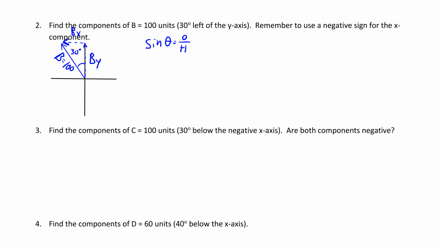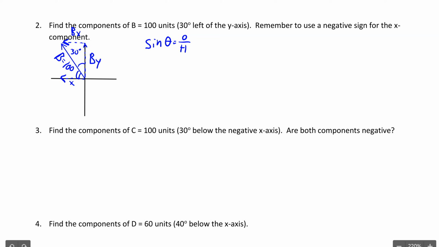Now, normally when you're solving for the x-axis, 9 times out of 10, when you're solving for x, you use cosine. But since this angle is the one that's given, we've got to use sine. If they had given you 60 degrees, if they said 60 degrees above the negative y-axis, then our x component would look like that. And that would be adjacent, and we could do business as usual, cosine. But the reason these are written like this is because we want to keep you on your toes, and the shortcut doesn't always work. So you have to make sure you know what you're doing.